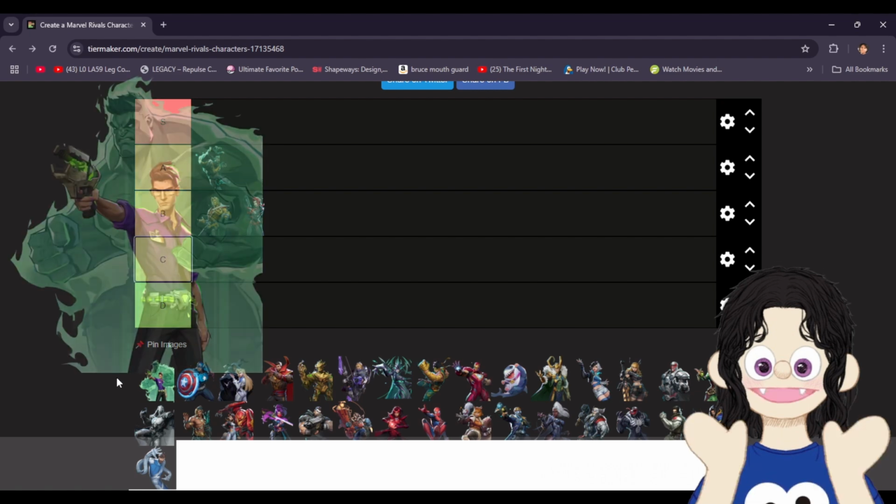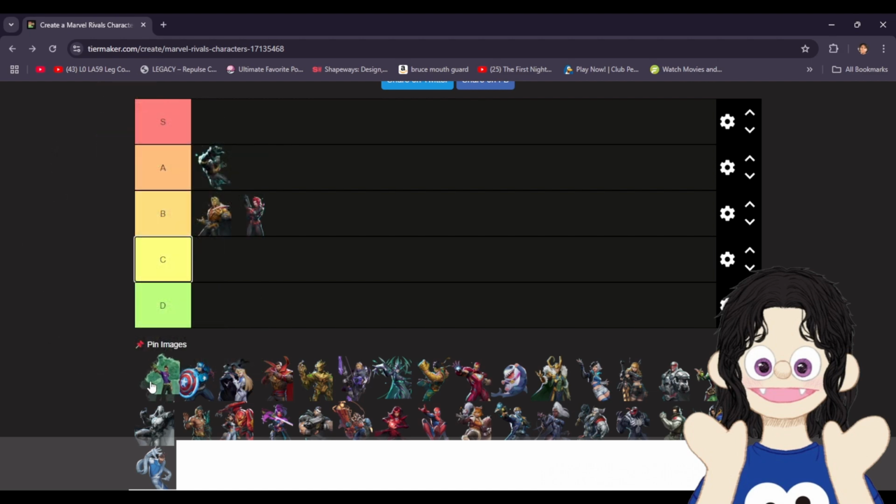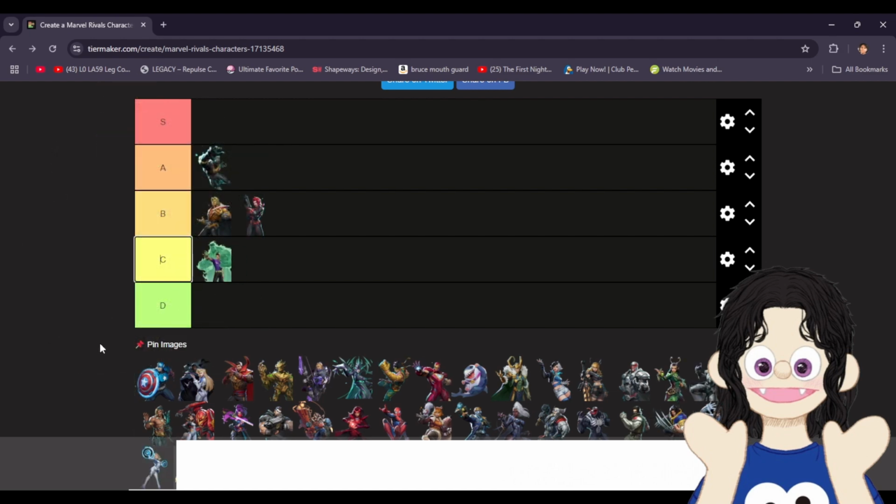All right, so we have Bruce Banner. I know that people say that Hulk is really good. I personally, in all the teams that I've been playing on that we have a Hulk, girl, that Hulk dies. That Hulk dies, and he dies immediately. And then Bruce Banner is over here with his little taka taka, and it's like, no, you ain't doing shit, bro. So unfortunately, Hulk is gonna have to go into C.